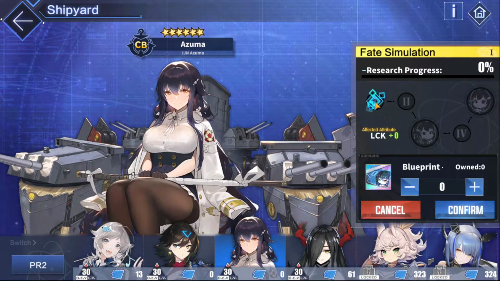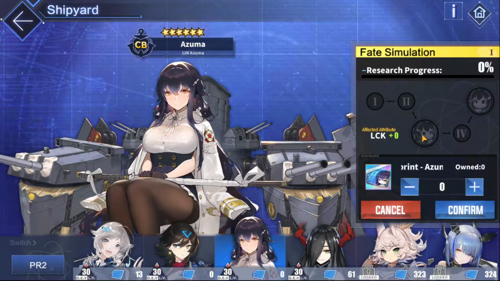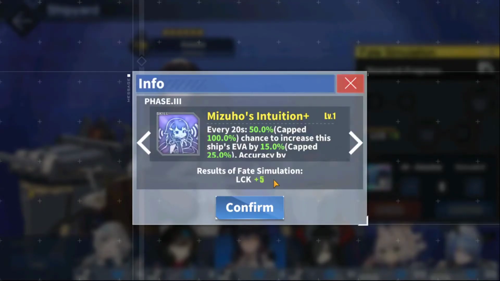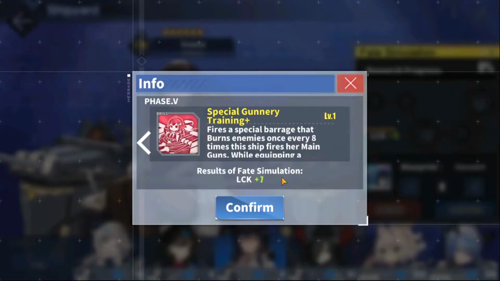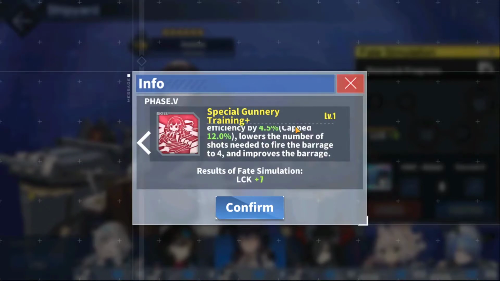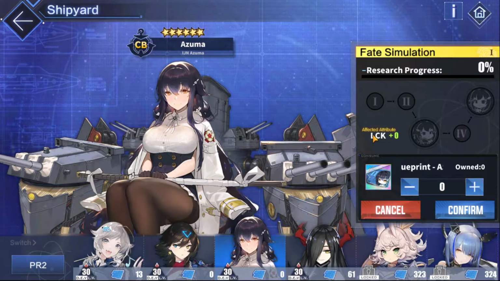So now we're going to be doing luck, and you see you're going to get 3 luck there, so 7 luck, and then you're going to get 8 more. Plus Mizuho's intuition is going to get a buff, and then we're going to get another 6 luck here, and then another 7 luck here, plus we're going to get the special gunnery training, and that's going to increase as well. So you definitely want to do the fate simulations to get the luck.